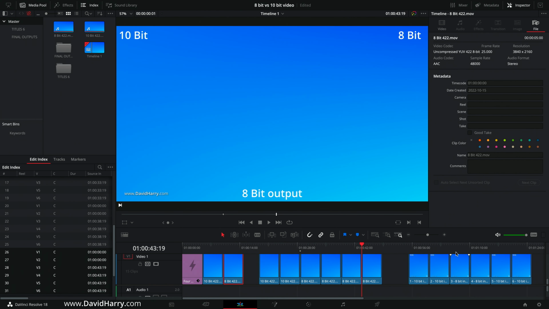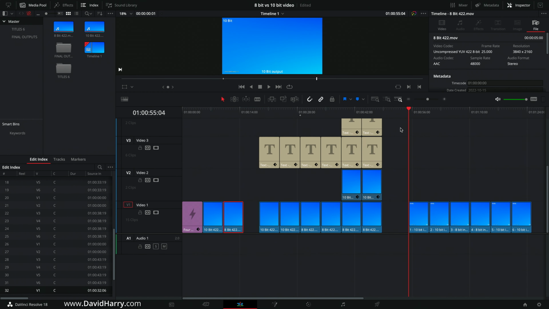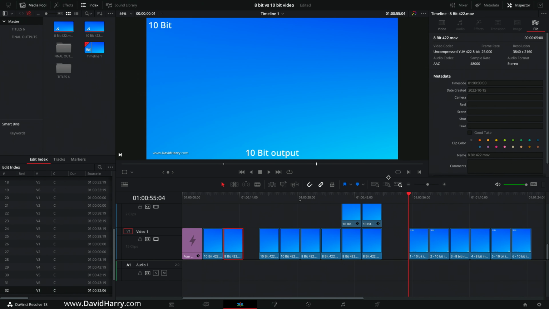Okay, now if I come to these files here, let me just bring this up. These are the outputs from these comps, which have all been individually outputted to these 6 files. Now I'm wondering if I can see what these are within the inspector. So if I go to the first file here, as we can see, that's the 10-bit in, 10-bit out.